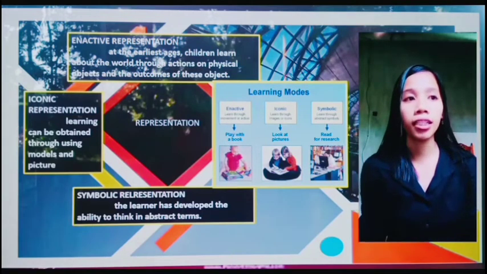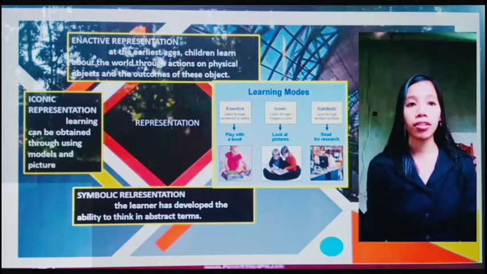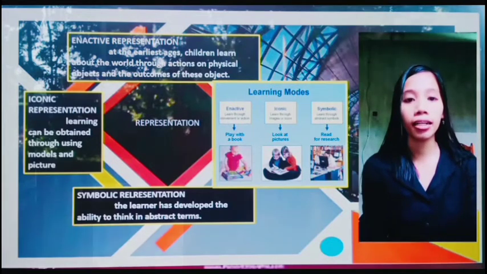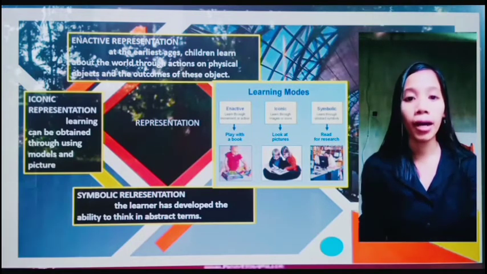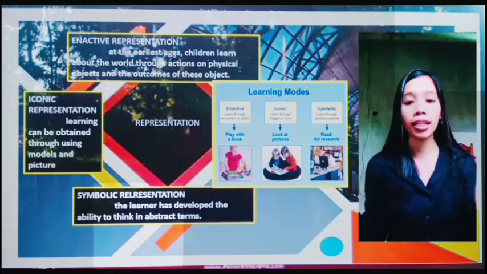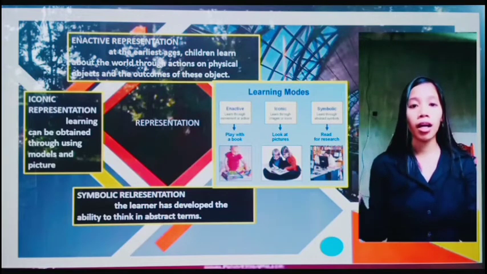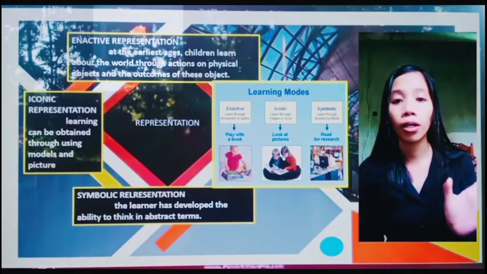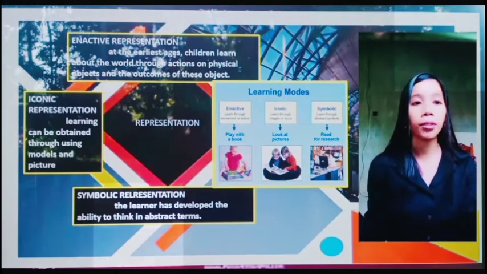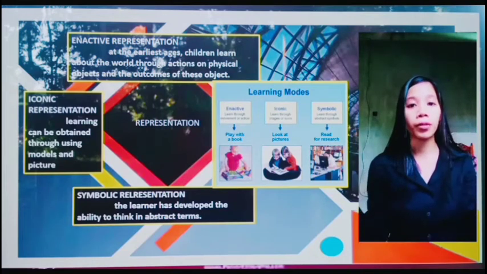this object. Dito sa enactive representation, pinapakita ng mga magulang sa mga bata through words, through action, and physical object para malaman nila kung ano ang karapatan ng isang bagay na ito, kung ano ang simbolo ng isang bagay na ito. Ang example nga dito ay ang play with objects.